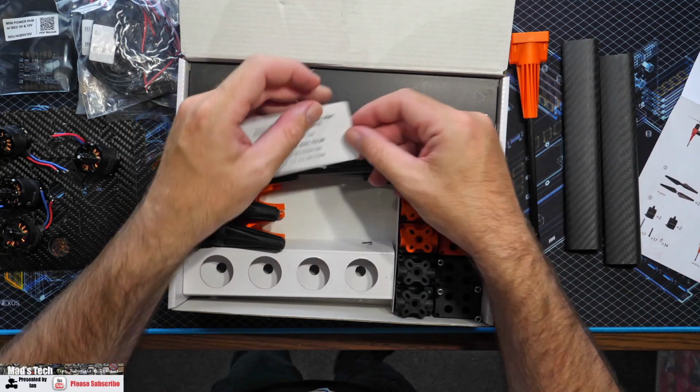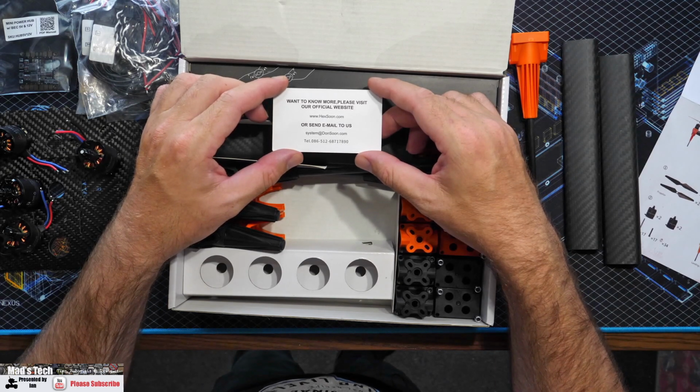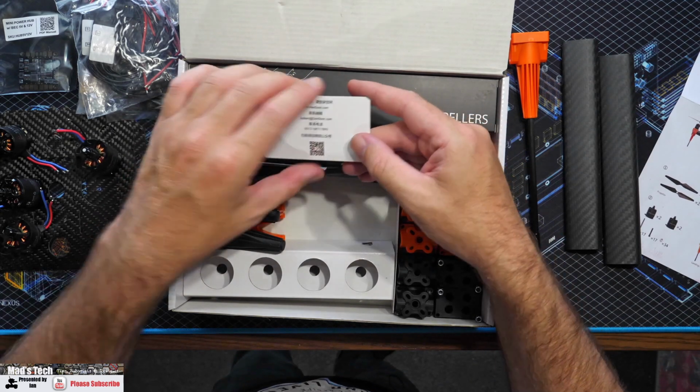We've got a card from Hexsoon themselves. Want to know more? Go to their official website. Very nice.